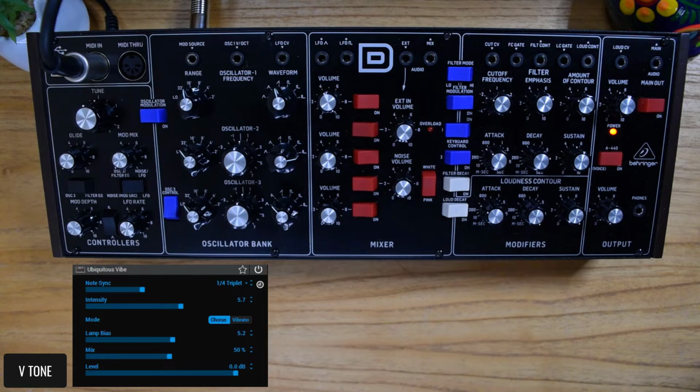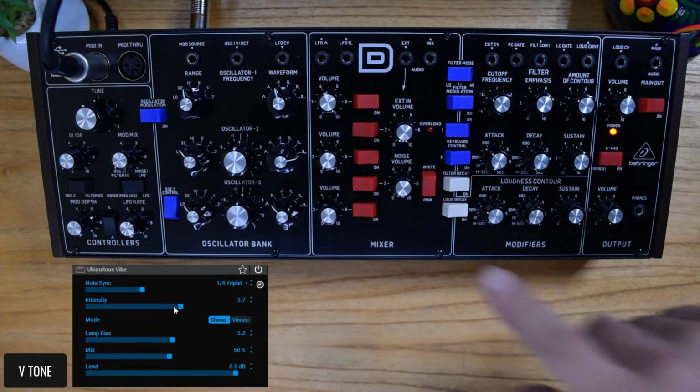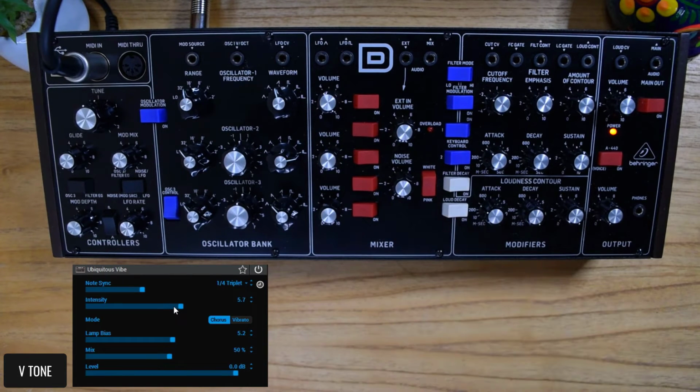Now, of course, with the Univibe, you have a speed and an intensity. If this is too aggressive for you, you can go down in the intensity. And in the case of the Helix, I have a blend. Now I have a mix, which is something that maybe you don't have on a Univibe pedal. But in this case, I'm doing 50%. If I go all the way up on the Univibe, it's going to sound maybe not that cool.